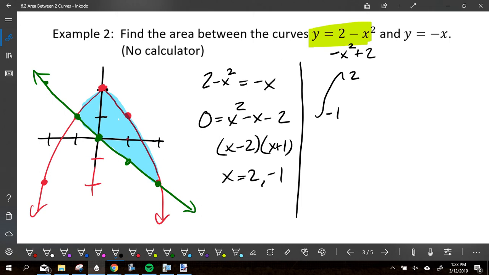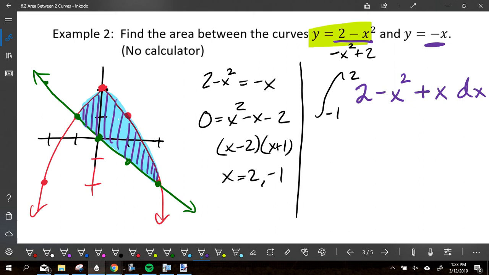In order to find the area between the curves, again, we want the top line to be on top the whole time and the bottom line to be on bottom the whole time. So as I connect, starting at negative 1, I'm going top to bottom, top to bottom, top to bottom, all the way down. Is it the same line on top and bottom each time? Yeah. The top line was which one? The parabola or the line? The parabola. So it is 2 minus x squared minus the bottom line. It's minus negative x. So if it's minus negative x, it's really plus x dx. Solve that problem.